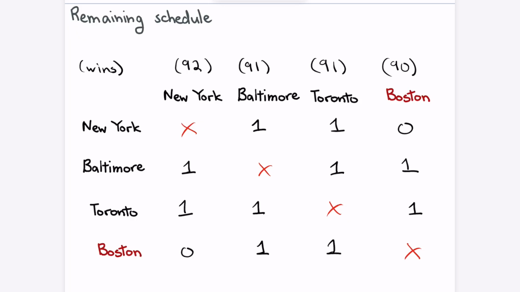So in this one, is it possible? I guess in this one, you can assume Boston wins both of its games, and you need to make sure the Yankees lose.